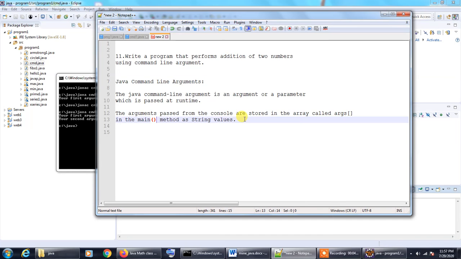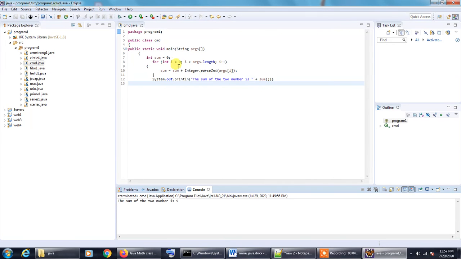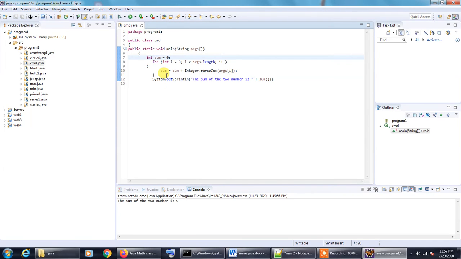Let me take a look at the code now, and let me teach you how to perform this operation using command line arguments in Eclipse. Here we have the program. This is also a very simple program. You can see that we are executing a loop that goes from 0, that is the first cell, the first position in the array, up to args.length.